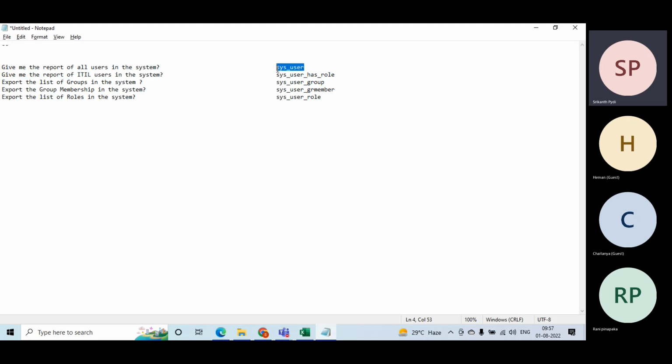Now let's export the data. So then you will realize there is a better way. Let me first get the data of sys_user. There are two ways to do that. Number one, I can go to the specific module, go to system security and go to users and export the data, or else directly copy this table name and add .list. This will take you to the direct list. If you use .LIST in capitals, it will open up in a new window. If you use small .list, it will open up in the same window.